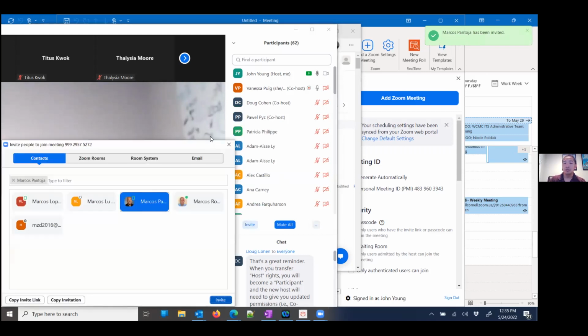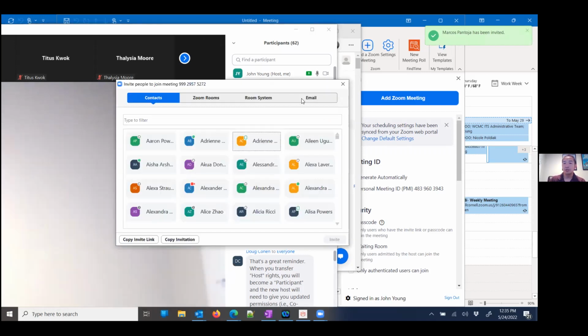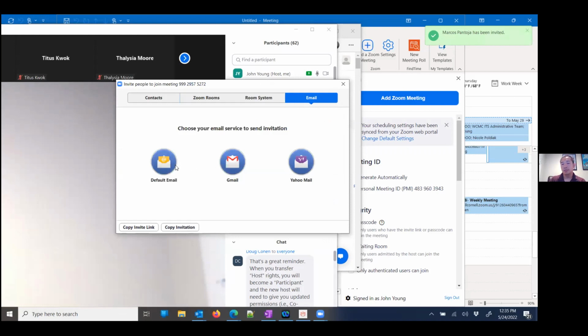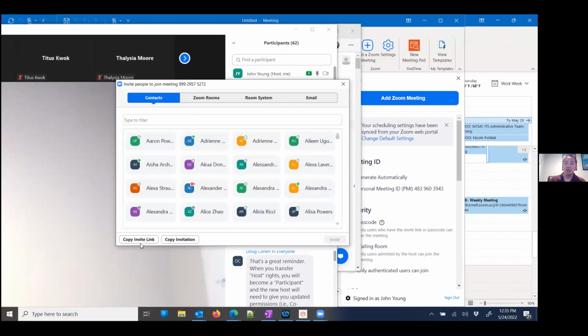The alternative is, it's going to leverage your existing email client, so this goes back to Outlook. The other thing I do is click copy meeting invite, go to Microsoft Teams and just paste that link into an IM and say, hey, can you just join me here on Zoom very quickly?